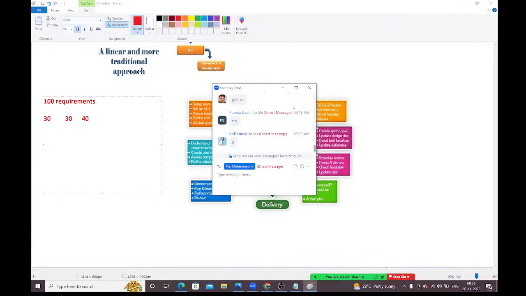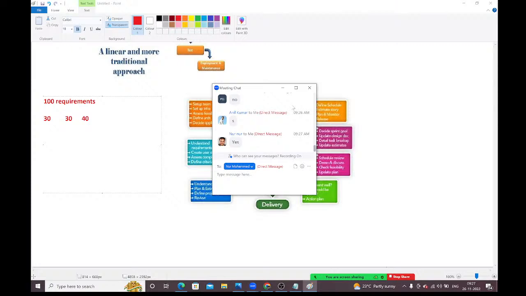Are client interactions there or not? Compared with waterfall, are client interactions more or not? Right, client interactions are more. Every time we are taking feedback from the client. As per market changes, as per market strategies, every time we are changing.